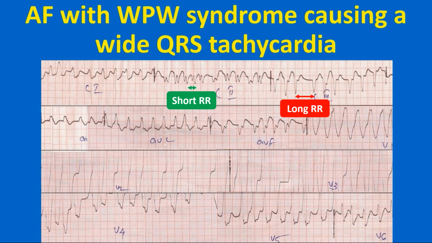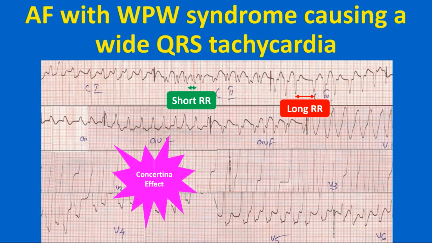Fibrillary waves of atrial fibrillation are seldom seen in this situation as it is fine AF in the absence of atrial enlargement. A good baseline to demonstrate fibrillary waves is also unlikely at such fast rates. In addition, there is variation in QRS width known as concertina effect due to the varying degrees of pre-excitation for each QRS complex. These two features differentiate it from ventricular tachycardia.